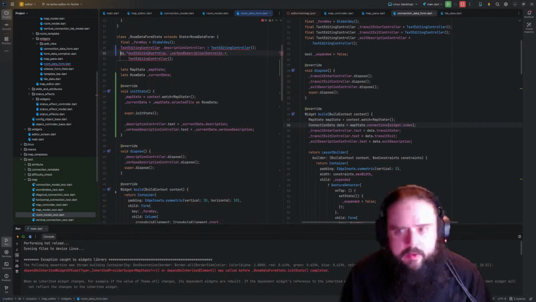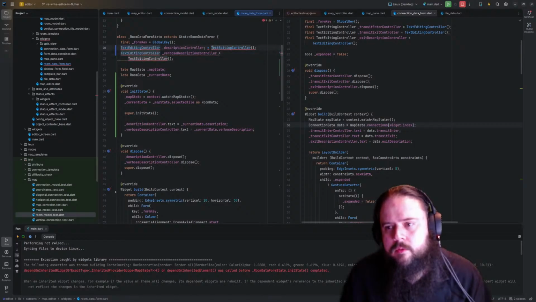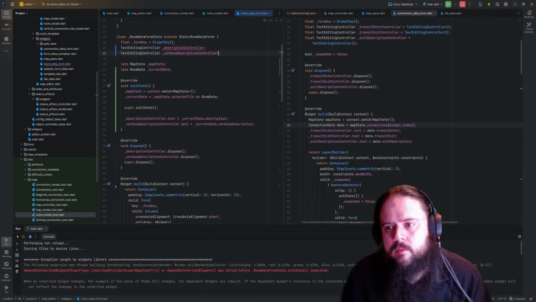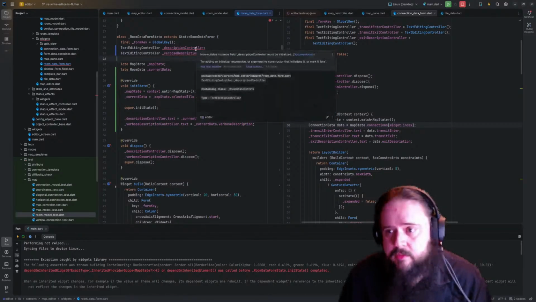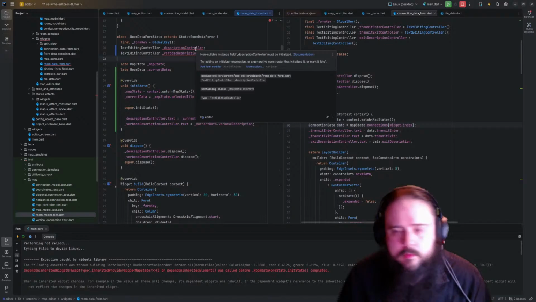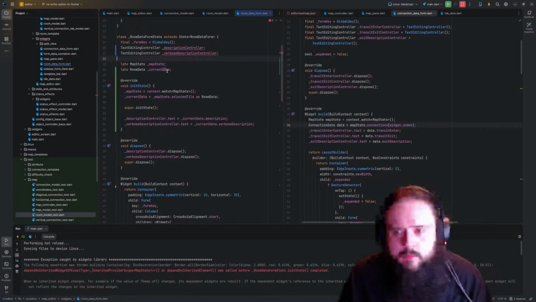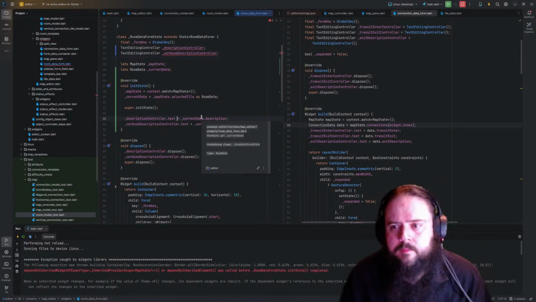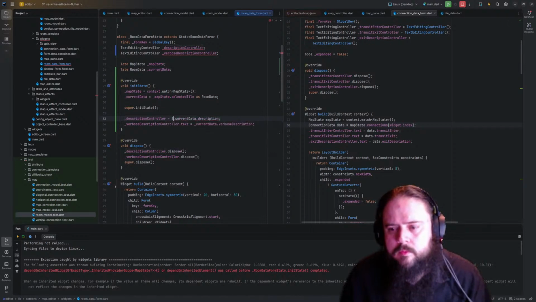They're doing the initialization. Text editing controller. Text is that.